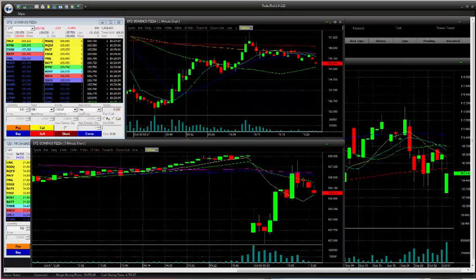Guys, it's hard for me to suggest that you trade UVXY, but it just tried to break back above the 1 minute and failed, and now it's rolling back over. It's not for everybody. The stock moves in 50-cent increments out of nowhere. It's very difficult to trade, but it looks like it's rolling over here. If it breaks 67.88, which again is the multi-day VWAP, you're probably going to get some follow-through to the downside. So keep an eye on UVXY. I wouldn't trade this thing with more than a couple of hundred shares.